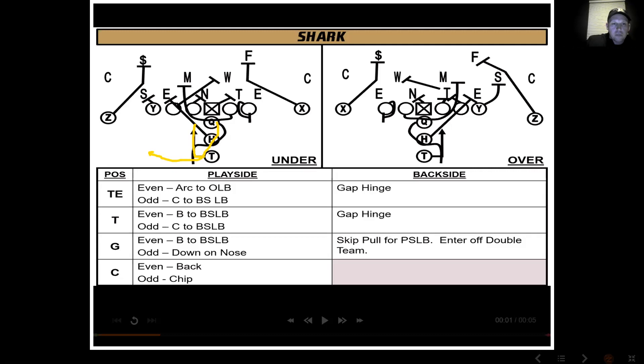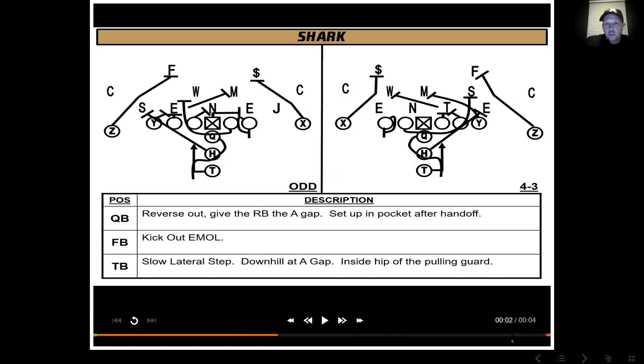We don't do a lot of vertical double teams — we want to knock these guys basically off the hash. If the ball is on the right hash, when we hit this thing, we want to be about a yard off the hash going down it in a perfect world. We talk in terms of the hash — all these doubles, we're trying to violently knock guys backside. We're trying to build a wall so that we can get the kick out, get the swab on the inside, and run this thing down the A-gap. If you guys want these diagrams, I'll be happy to send them.